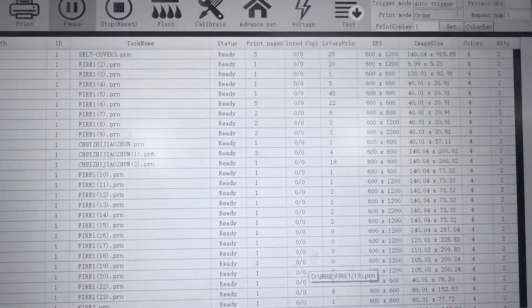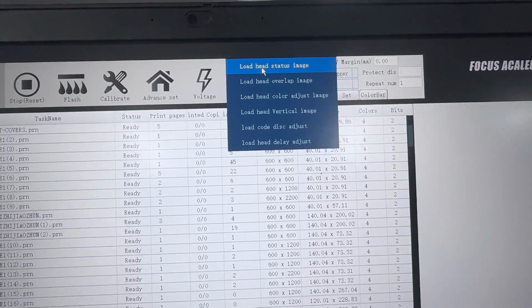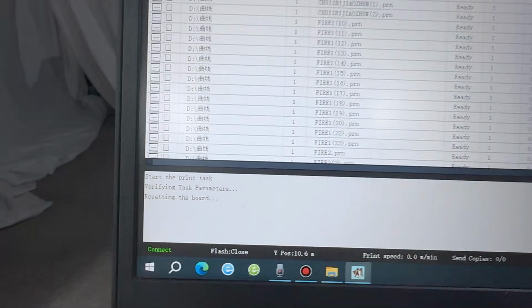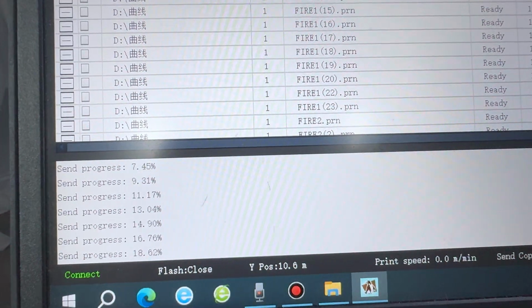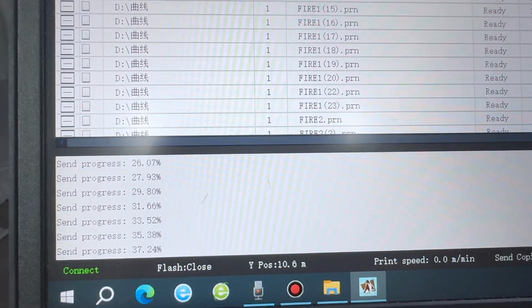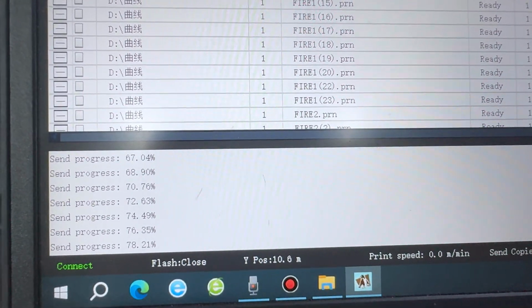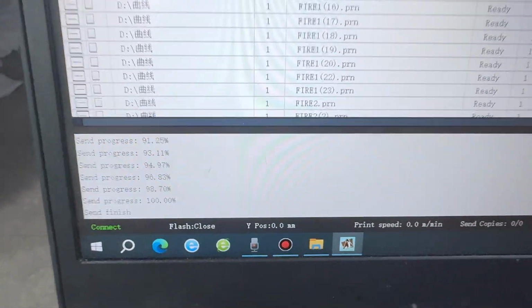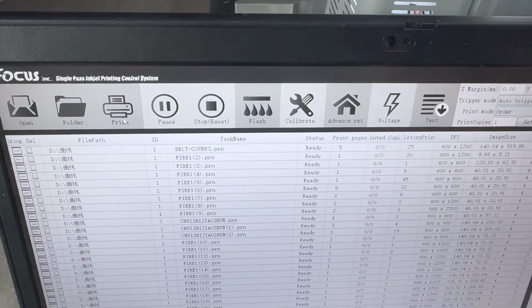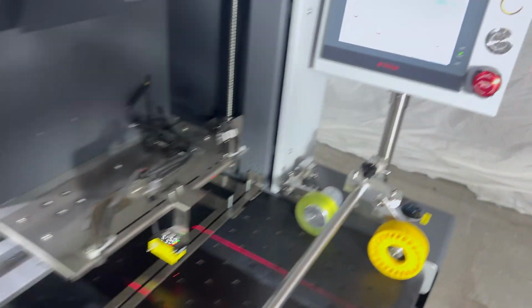Then we can start to do another check. We go to test. We choose load head status image. Then here we start to process. Right now we must stop the belt motion. When it goes to 100%, now it shows 100%, and here the print icon becomes gray. Here it shows print. Then we can go to the belt control panel.